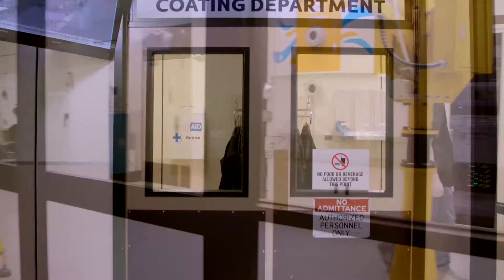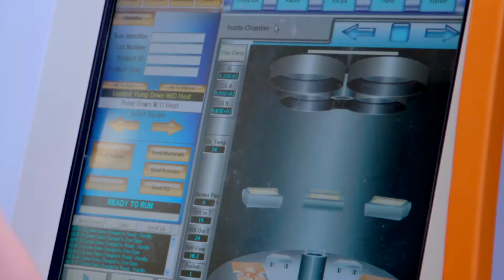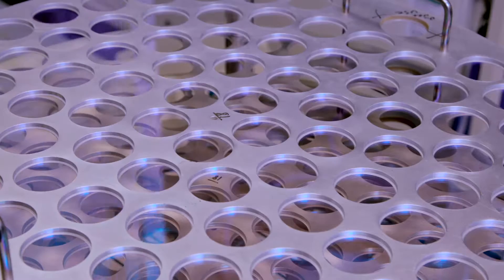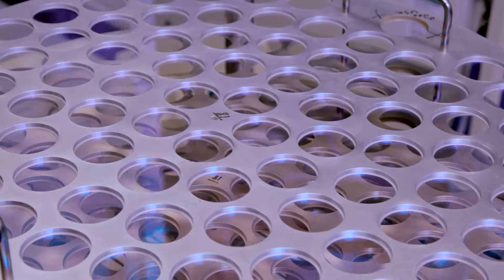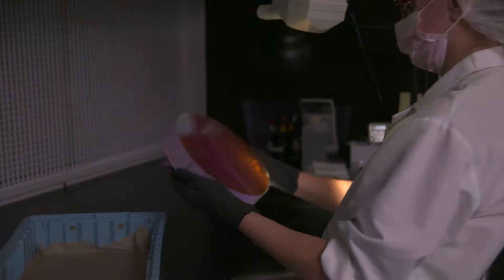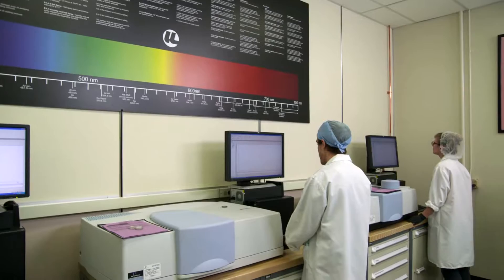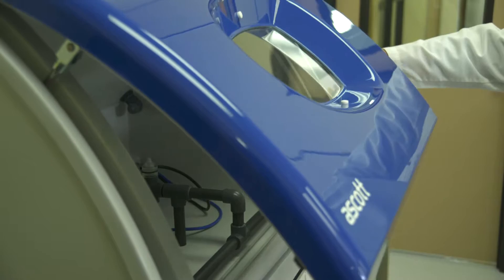We've been coating optics at United Lens for over 40 years. Our newest chamber is 72 inches and can handle up to a 25-inch substrate. It's packed with the latest technology: E-guns, ion assist, optical monitoring, crystal monitoring. Today, it's not uncommon for us to be doing 30, 40, or even 50 layer coatings. We've invested heavily in the cleaning operation, which is crucial to the end product, and have upgraded the cleaning area to a Class 1000 clean room environment. We are now capable of measuring from 200 nanometers to 25 microns utilizing one of our several spectrophotometers. In order to shorten lead times, we have the ability to perform in-house salt fog and environmental testing.